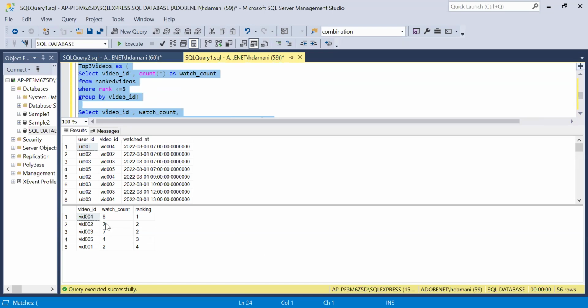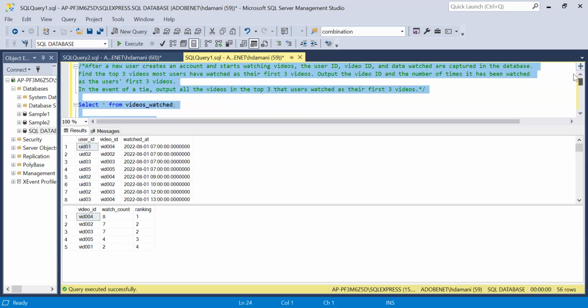But since we are having a tie over here, this particular problem statement is incomplete. So the solution which we would be providing with respect to row number would be incomplete, right? And the reason for that is, as we can see, when we are using dense rank, the ranking which we are getting, for this video ID 1, we are having ranking as 4, right?